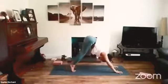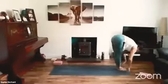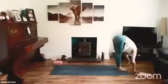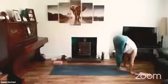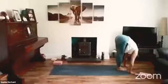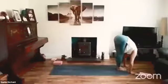And then just step, jump, or walk to the front of your mat. Legs and feet together. Hold it out, fold, fold, fold. We're going to come into our halasana and our shoulder stand just to finish. So make sure we've got the toes right at the front edge of that mat.